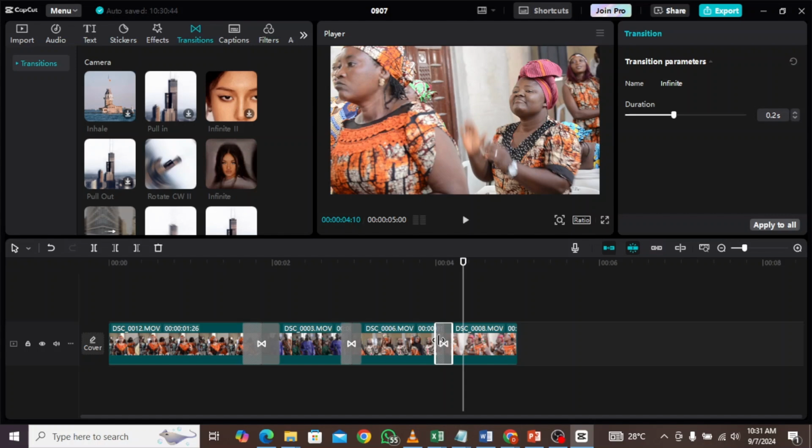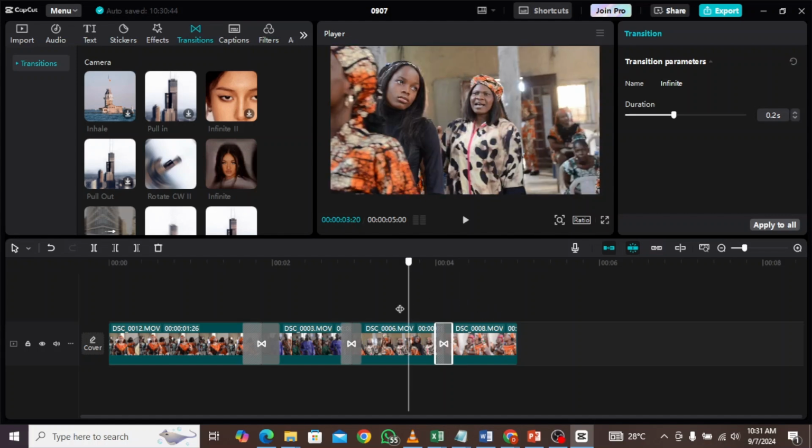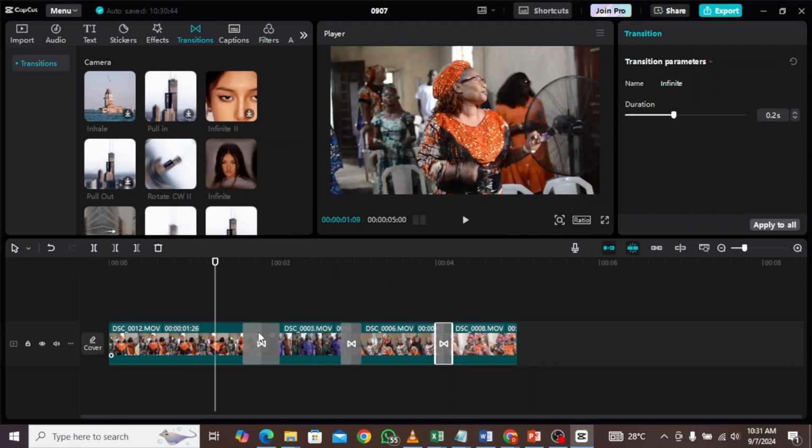Your first download remains like that. So don't get scared that will I be using my data to be editing every time? No, it is just for once. And your exporting is not data based. You don't need to be connected to the internet to export or to edit. It's just for you to download all these features.